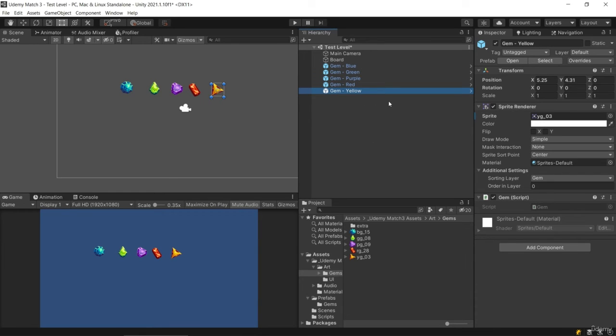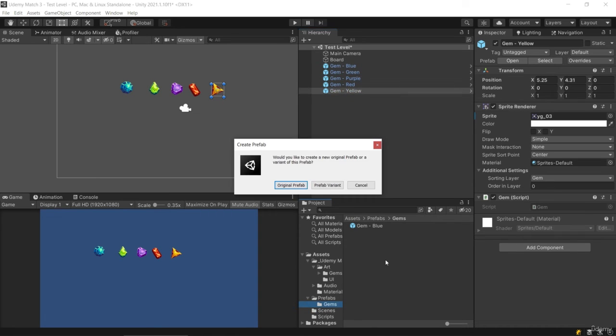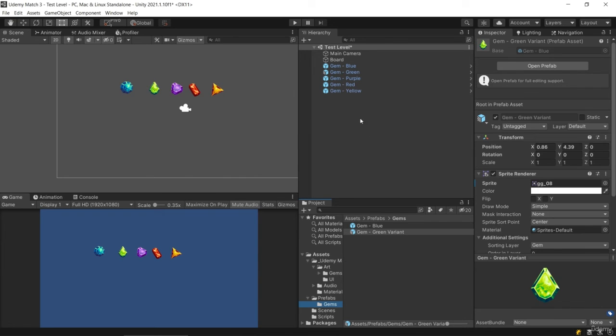And we obviously need to have prefabs of all of these for us to be able to use them. But we don't want to create completely unique prefabs because our gems are all pretty much going to be the same. They're going to do roughly the same stuff the whole time. So we're actually going to make sure that these other ones become what are called prefab variants. So if I grab this green one and just drag it in here, I've got a question and I can say I want to make this a prefab variant. So we'll do the same with these other ones. We're going to make them all prefab variants.